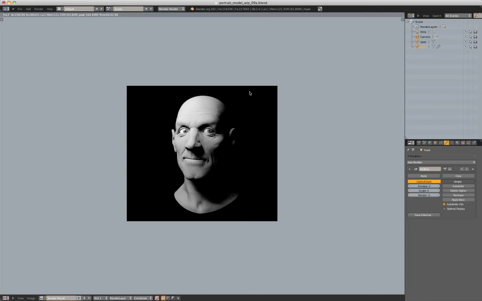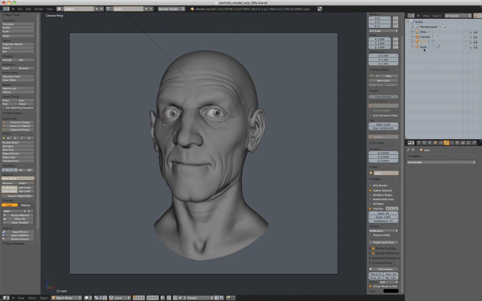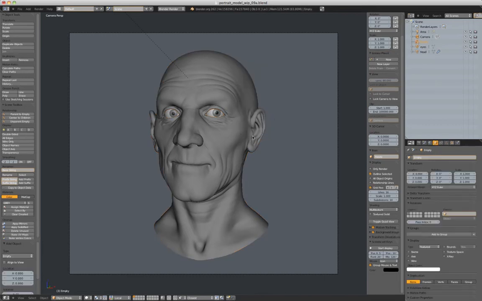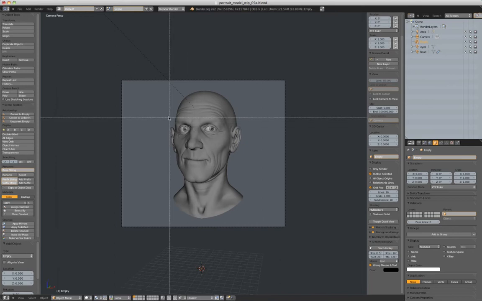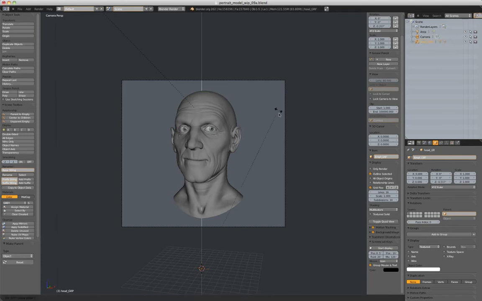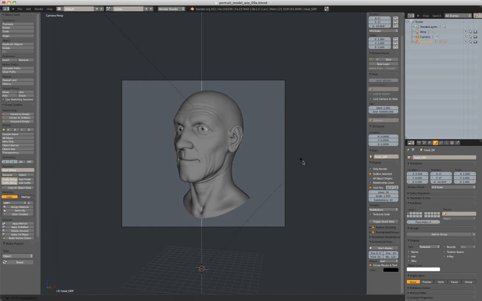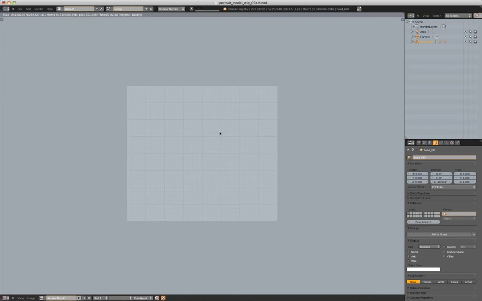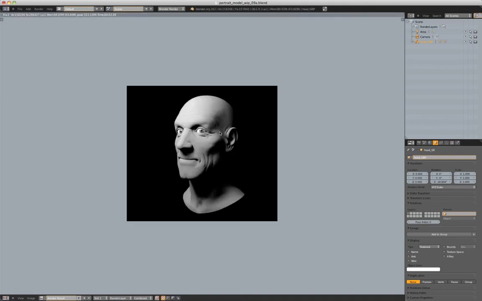Okay, that's honestly, I'm going to parent the eyes and the head to an empty. Do that. Okay. Control P to object. I'm just going to call it head group. And I'm going to rotate that in Z to give us one of these angles. And I'll render it again. Okay, I think this is going to be a good angle to test from.